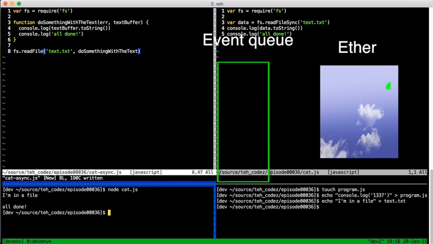Now the ether can run as many things at the same time as your hardware's memory can support. When we say Node.js is single-threaded, we only mean that the application code is single-threaded. Only one event tick can go at a time. Lots of stuff can go on at the same time in the ether. At some point, the read attempt will go through, and it's important that we call it an attempt, because it may have failed, and that's why our callback signature is so important.